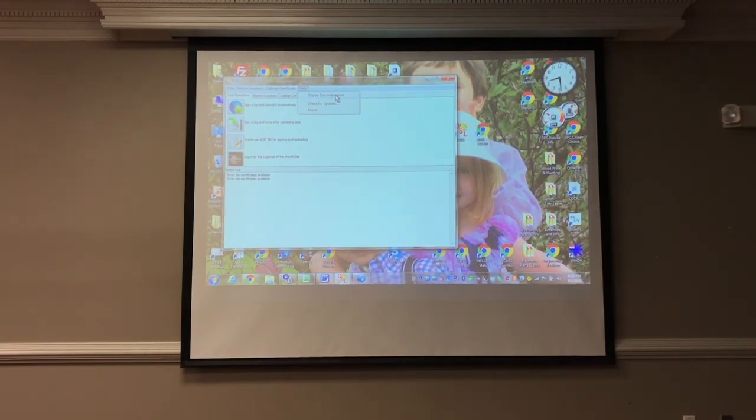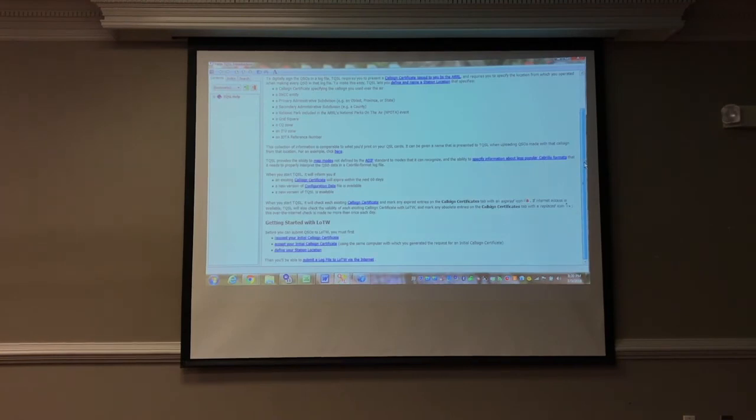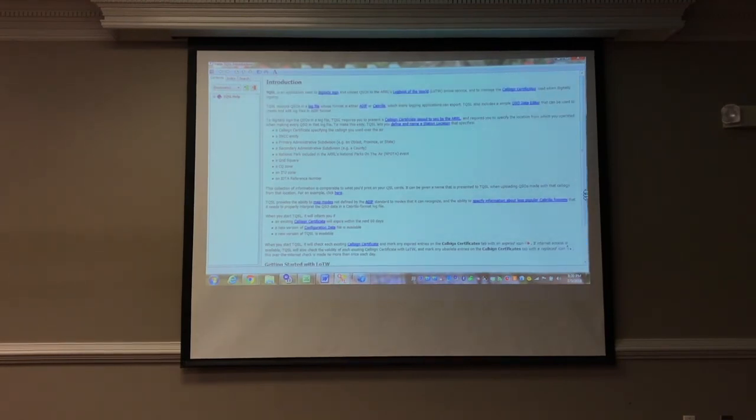Time's moving on us here. The thing we want to do here is go to the help and display documentation. This is kind of an index, for lack of a better term, for the documentation that I have in that Word document. I'm going to send the Word document that was up there to start with to Larry to put on the website. And actually, I want to go back to that right now before I go here.